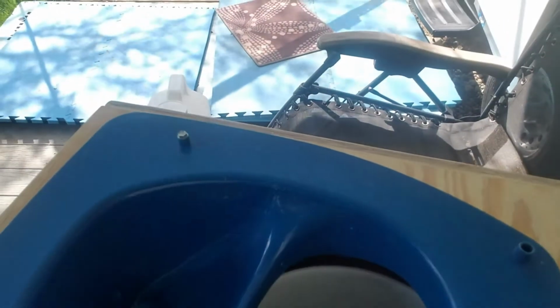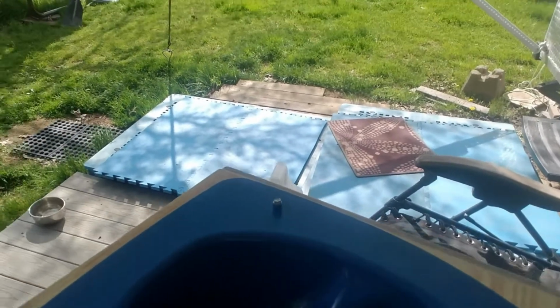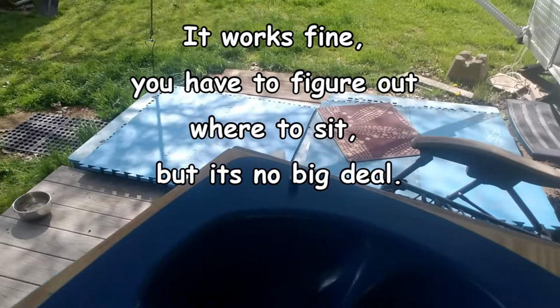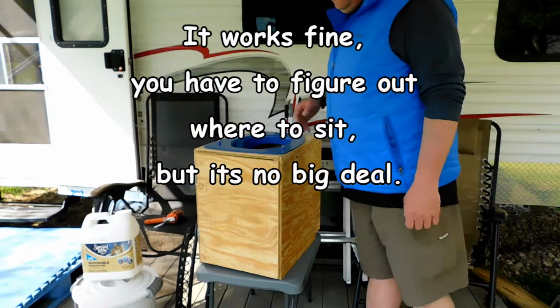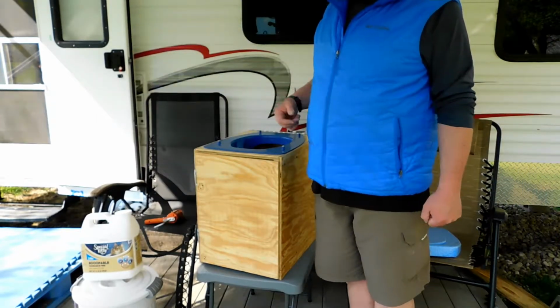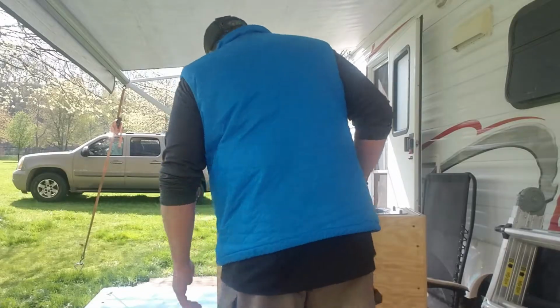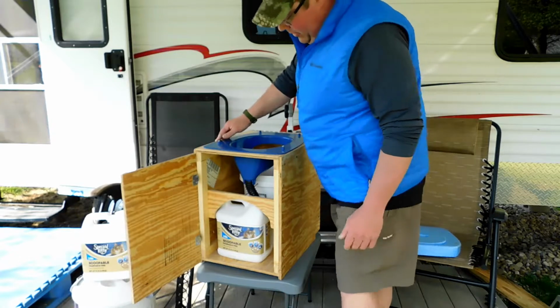So basically what I've got in here is a 5-gallon bucket, and a kitty litter bottle is what I'm using as the liquid collection device. So as I said, I've got this separated into a liquid collection and a solids collection system. The door opens up. I built the cabinet out of plywood. It's a pretty simple method.